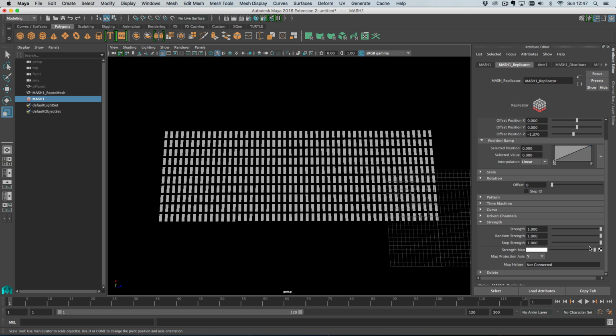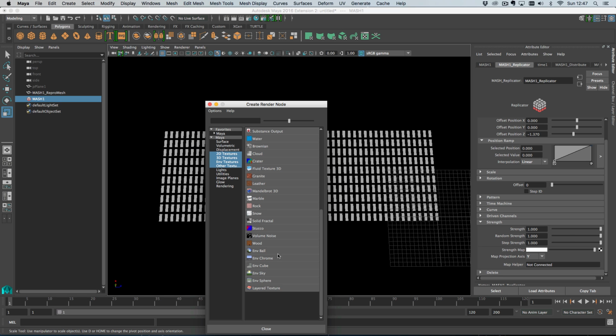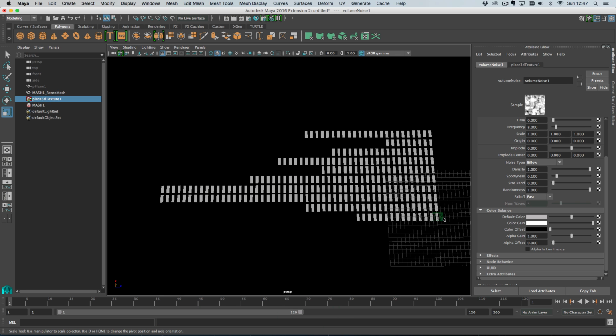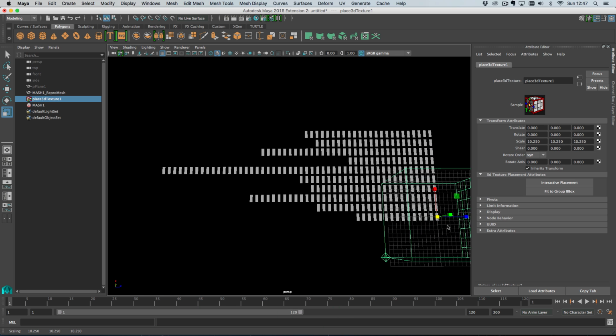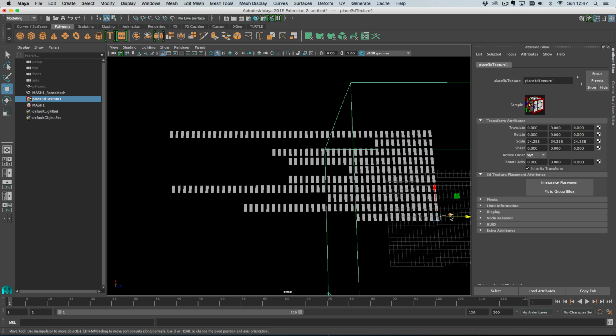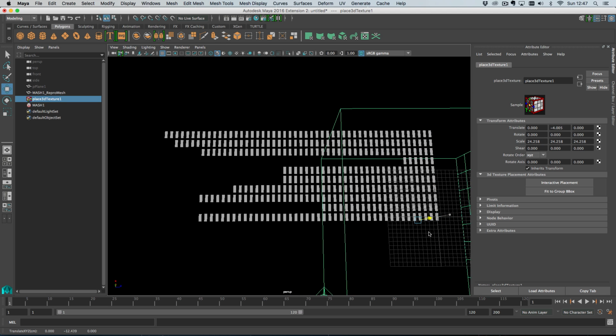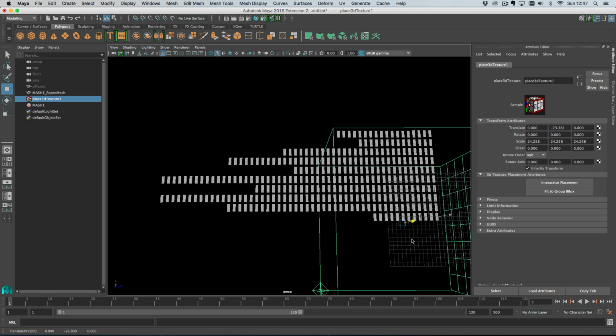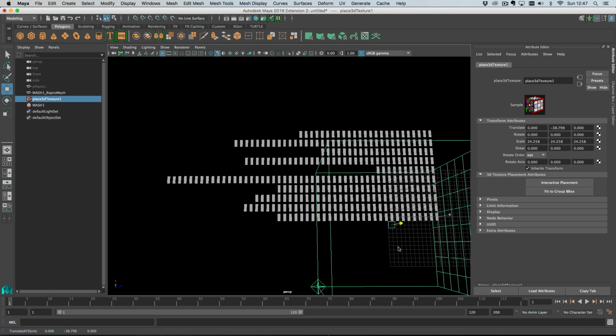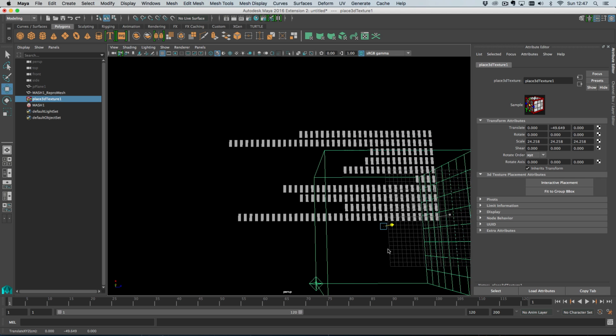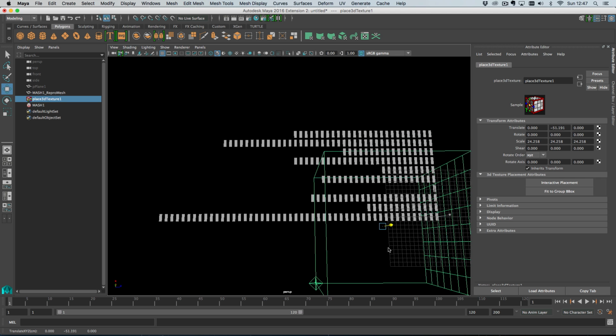So that done, let's use the map again. I'm going to create a map, and then just for a change I'll create exactly the same volume noise, and, like a broken record, it's just so useful. So we'll scale it up, and then we're just going to animate this moving through. And so that's how I created this effect. In fact, I'm just going to stop it there. You don't need to see me animating this. That's just how I did it.